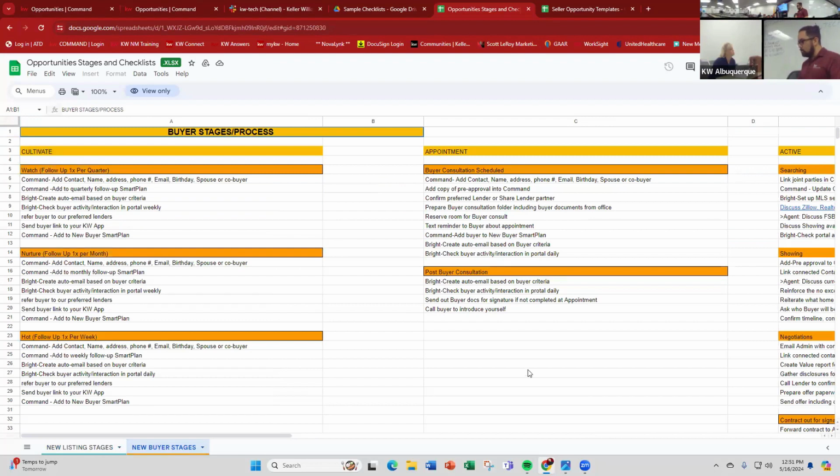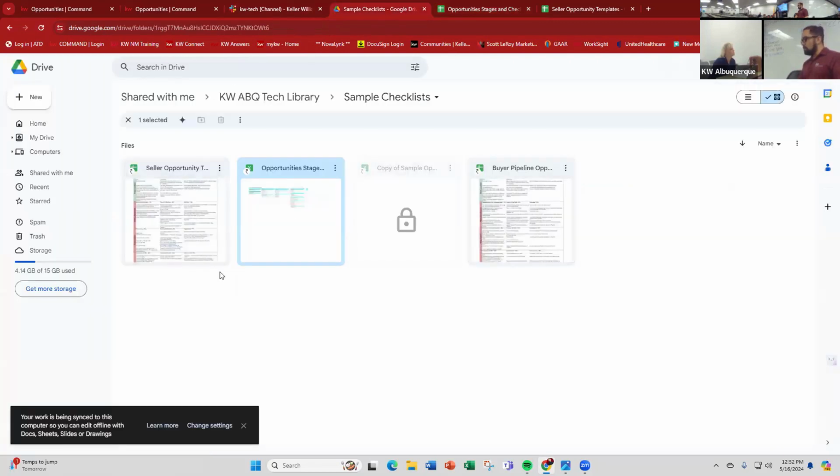So on the buyers one, where it says, Bright, create auto email based on buyer criteria, that would be Flex MLS, create a subscription or portal. Bright, check buyer activity interaction in portal daily, that's going to be Flex MLS for us. These are in here so that you are able to get some good examples of how to get those checklists started.